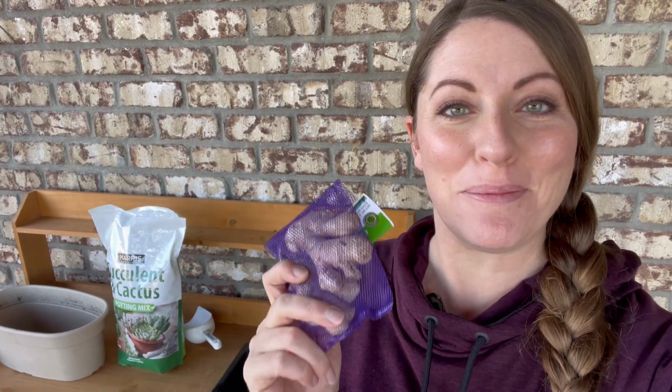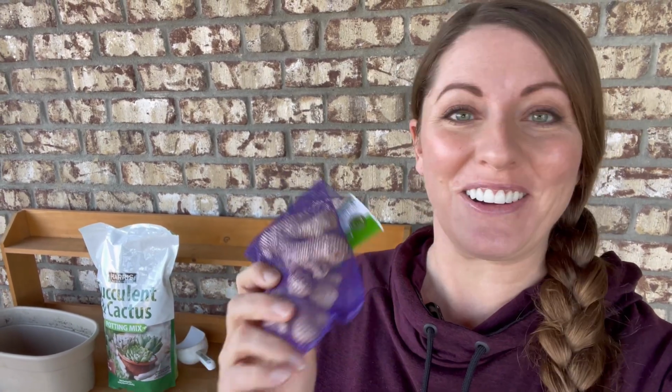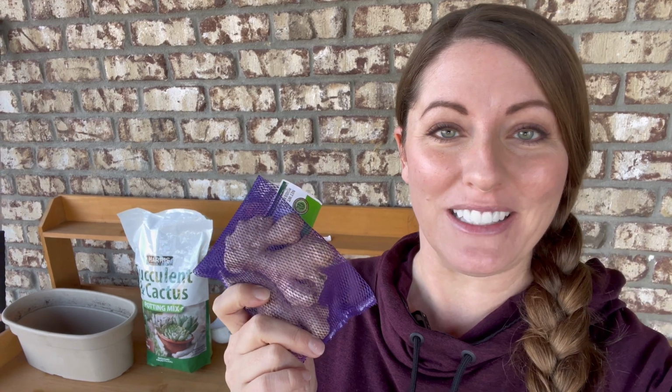I'm also going to be planting some ginger for the very first time. I am super excited about this. I love ginger. I love making homemade ginger ale, and I've just never seemed to have gotten around to planting ginger. So I went to another first, Trader Joe's, for the first time, and I found some pretty good looking organic ginger. So I'm going to plant this in a pot today because ginger requires a pretty long growing season to get a good harvest, so more about that in a minute.